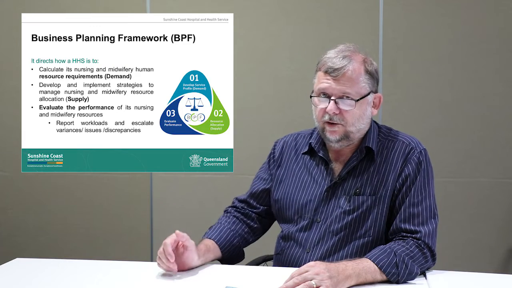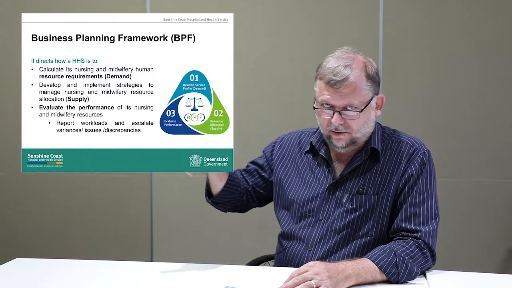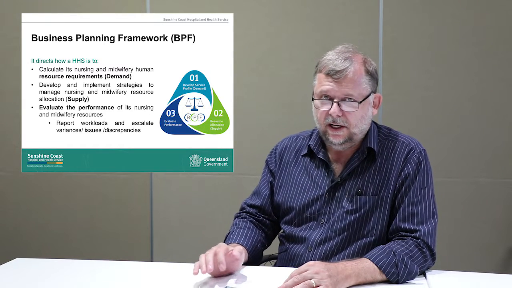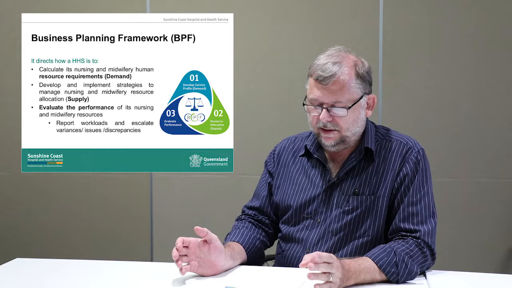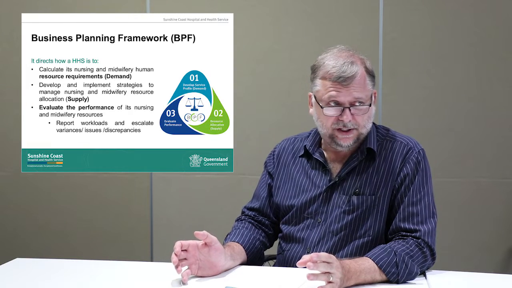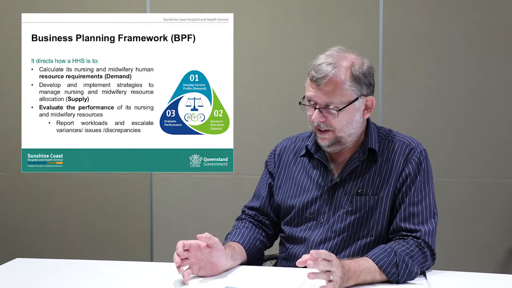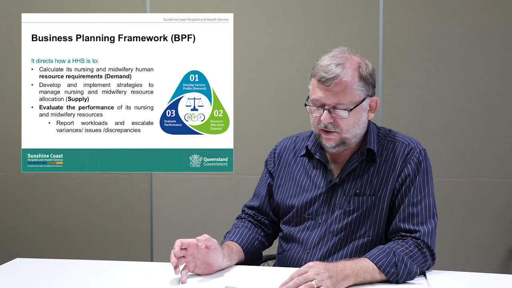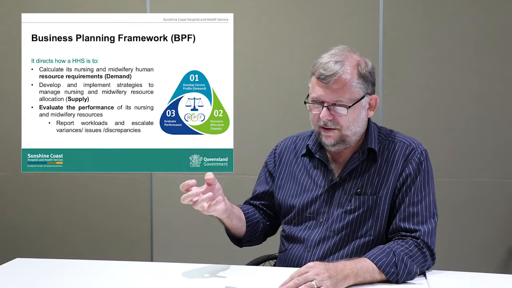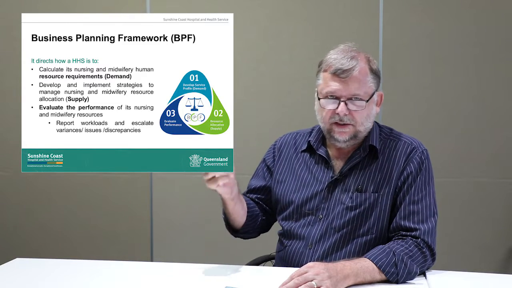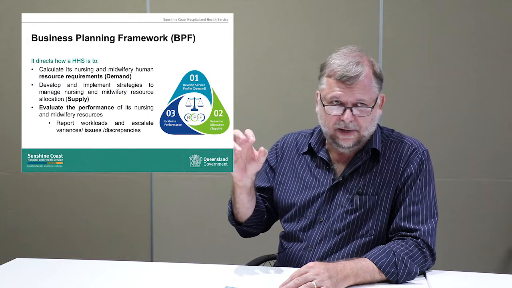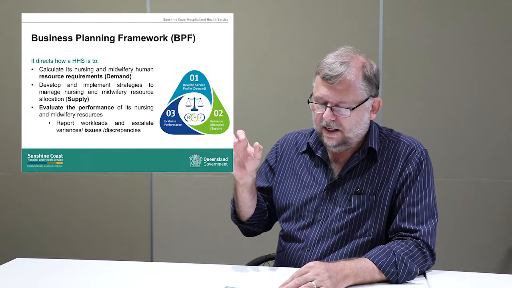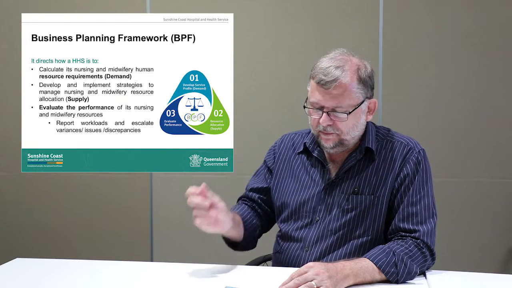Rightio, on this next slide, we see the classic triangle circulatory process here of the BPF. There's 1, 2, 3. It's talking about the demand, the resource allocation, and the evaluation of the BPF. Now, demand is a general term that's used to talk about capturing the work that is required to be done. So we convert that demand through various systems into hours of time or full-time equivalents.